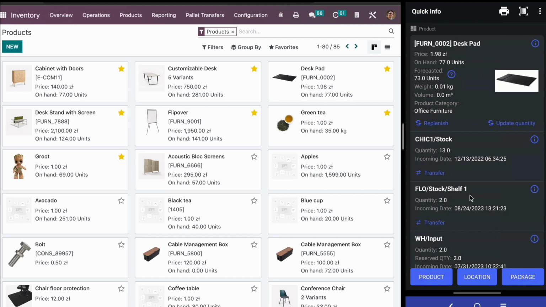As simple as that. So if you need to get the information about products, whatever you want, use Ventor Pro application, scan the barcode and see this info. Quickly update the needed one and it really helps you in your inventory management.